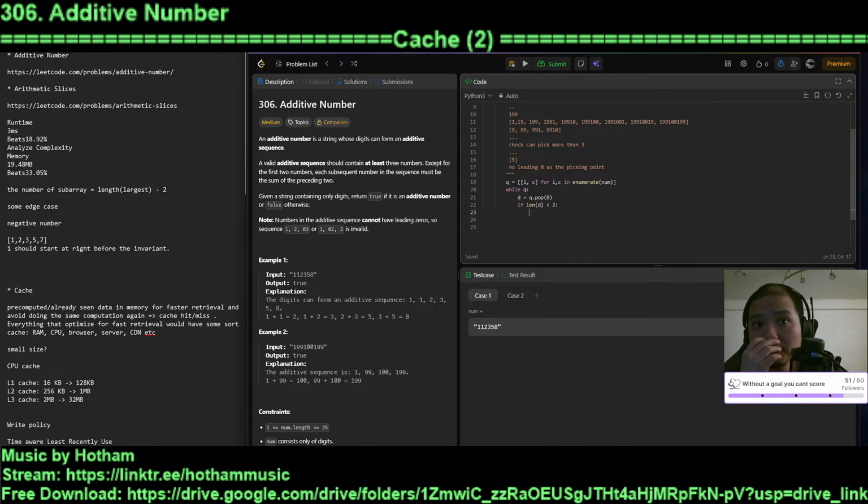Good. So then from this index we basically look to the right here, and then we get every element of size 1, size 2, size 3, or whatever, right? We might also want to quickly check the current size. Each subsequent number in the sequence must be the sum of the preceding 2. So we can find if less than 2, right?